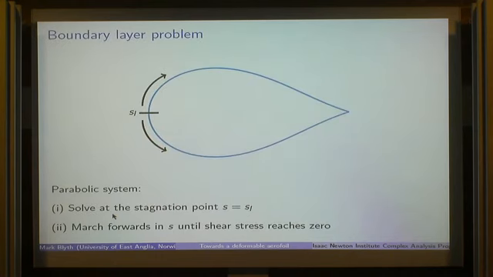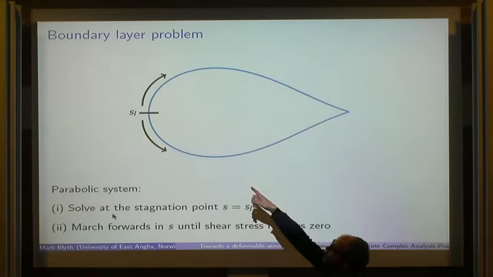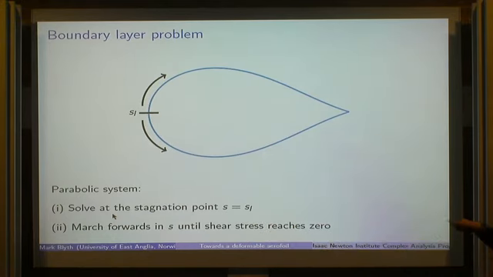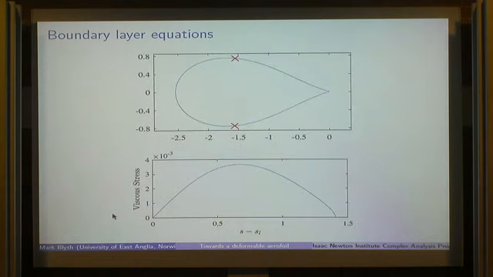So here's a schematic of what I mean. There's a stagnation point at the leading edge, or at the front side of the cell. We're going to integrate the boundary layer equations around the shape. So I take one of my static equilibrium shapes, take Q, which is the slip velocity around that from the previous calculations I showed you, solve the boundary layer equations and see if we reach a point of zero shear stress and separation. We certainly expect to do that because of the results I've shown you before.